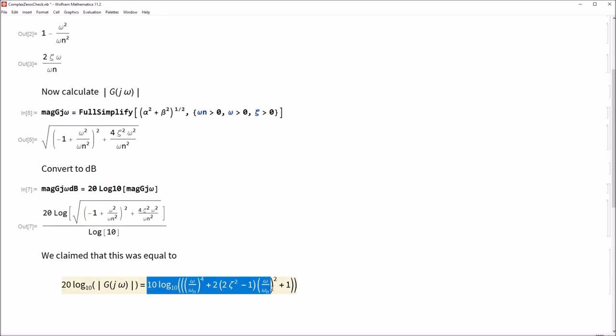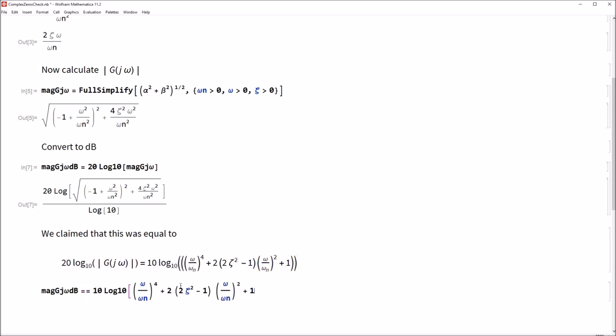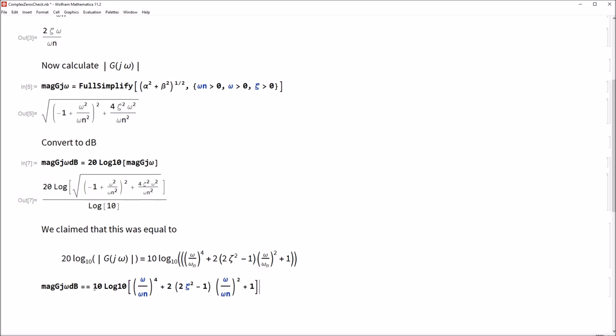This was what we wrote on the whiteboard, which we said was the exact same thing as the pair of complex conjugate poles, except there's no minus sign here. It's a positive. So we need to check that what we actually showed from first principles is equal to this giant expression right here. And to avoid messing something up when I type it in, let's just punch it in like so. We just want to make sure that those two are the exact same expressions.